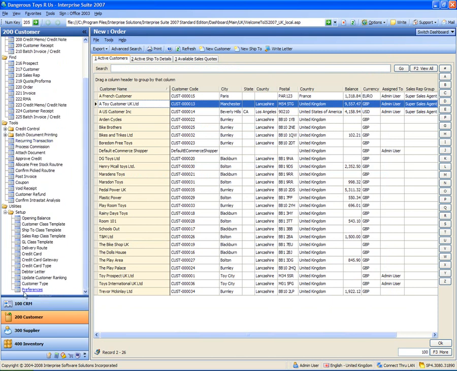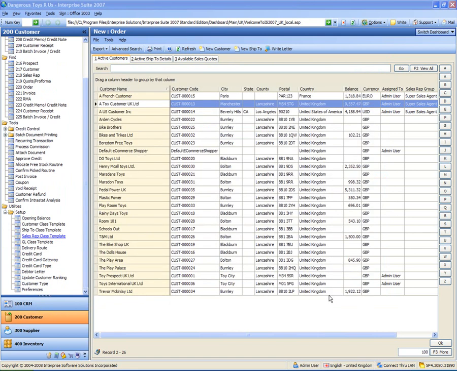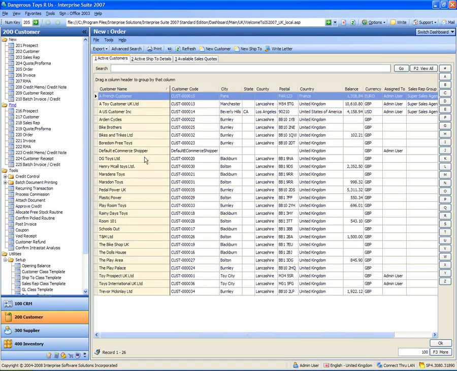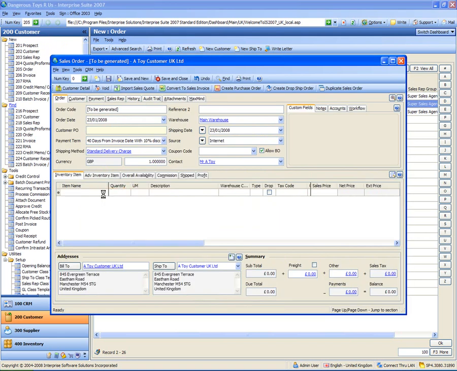Now I'm going to go back to the preferences once more and turn the levels back off again. Now I'm going to go and create another order for the customer UK, and it's going to be for 5,000 bullets.